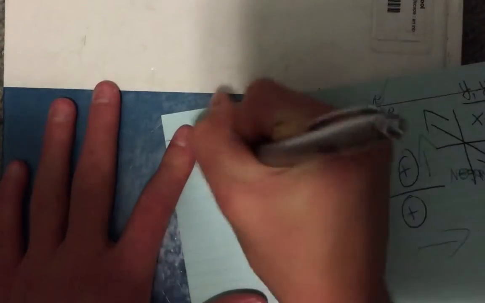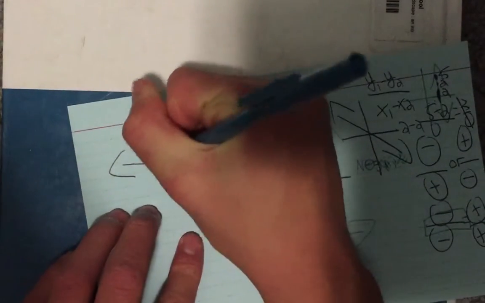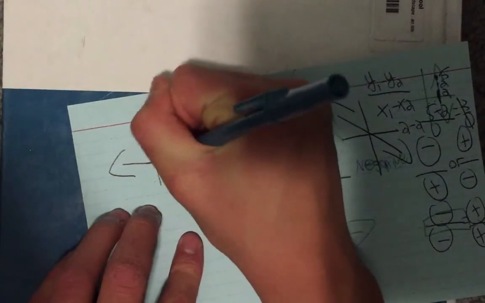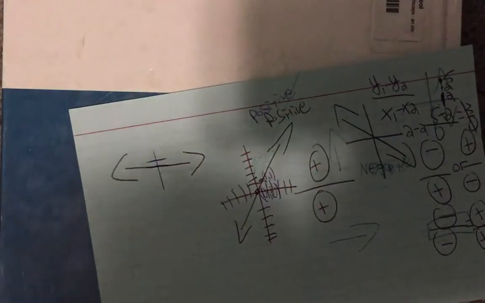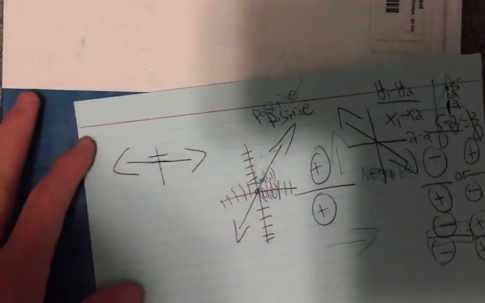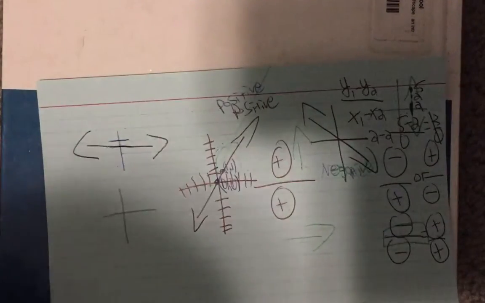So what if you had something like this? A horizontal line, like exactly horizontal. So horizontal lines would be the same thing as the x. Here, let me just draw the axis. Wait, let's just go right there. Alright, so, hold on, that's hard to see. Let me just redraw it for you guys.